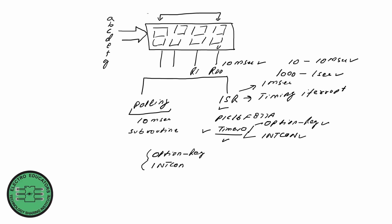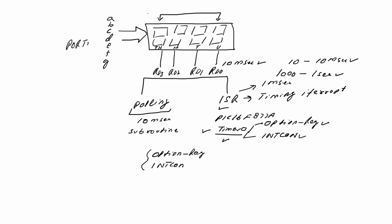RD1 to display the data on the 10th digit, RD2 to display the data on the 100 digit, and RD3 to display the data on the 1000 digit. And we'll use port B to apply the data on 7-segment displays.